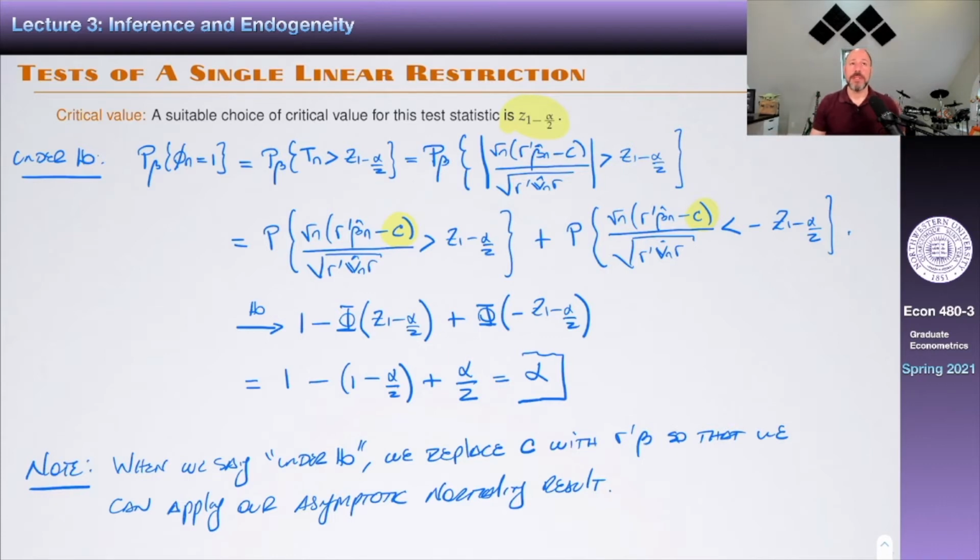So this choice of critical value makes sense because by choosing it, we guarantee that the limiting rejection probability of this test does not exceed alpha. Actually, we show something stronger than that. We show that it is equal to alpha. All we needed was that it didn't exceed alpha. So that's how the argument works here. We have a test where we know how to compute the test statistic, we know how to compute the critical value, and we know that this combination leads to a test that has the property, or the requirement, that we were looking for. So are there any questions about this derivation here?